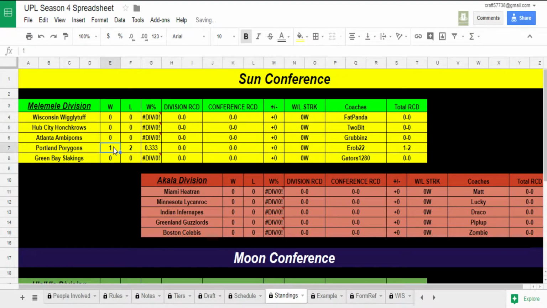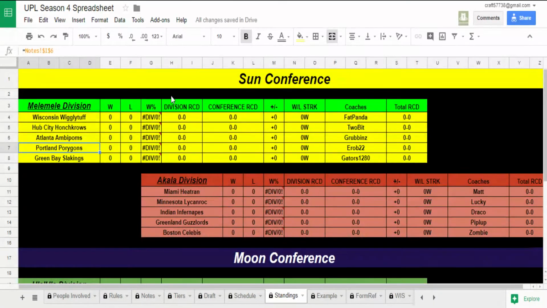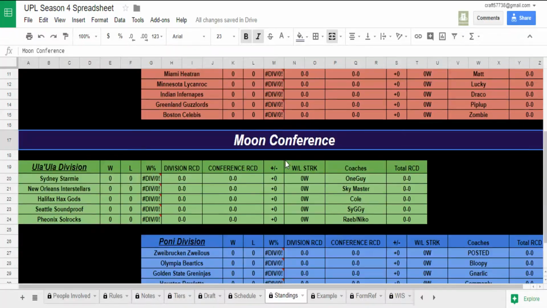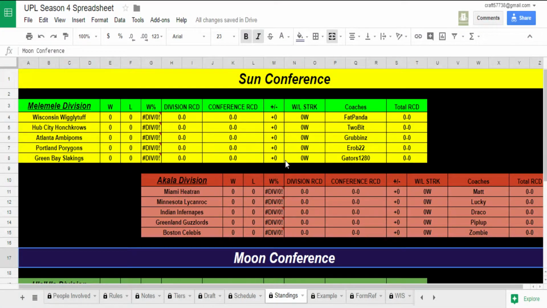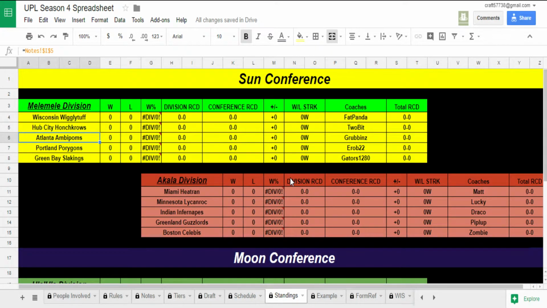So how this works is essentially, like I was mentioning, there's 3 different types of battles. There's divisional battles, which is if you battle someone in your division. We have 4 divisions based off of the 4 islands in Alola. And then there's inter-conference matches, which is if you battle someone in the other division that's in your conference. We have 2 conferences with 2 divisions each. And then we have outer conference, so if you battle someone in the other conference. Pretty simple.